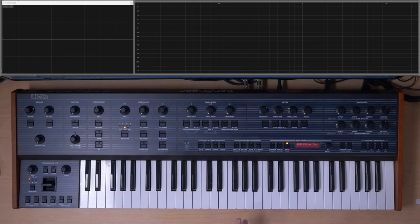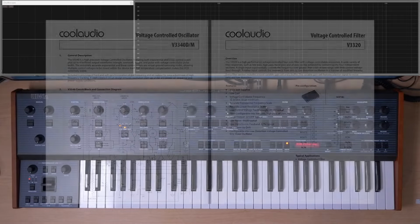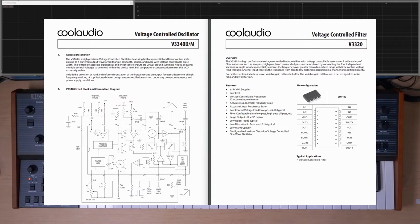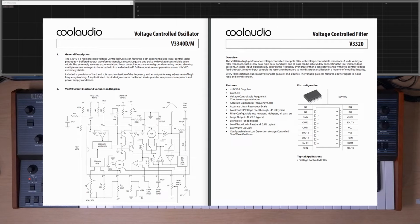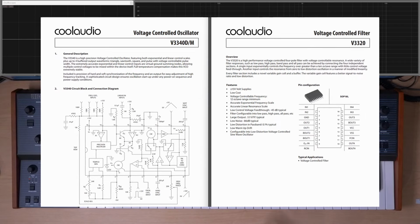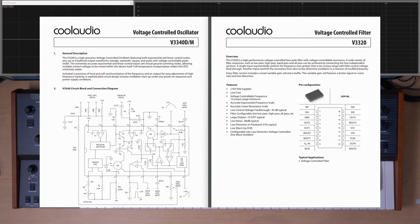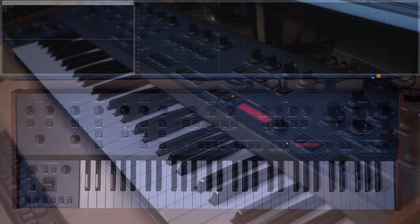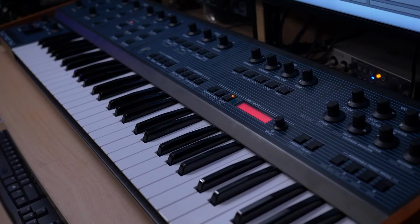Okay, so now getting into the sound engine and the overall capabilities of the synth. My initial impression of the sound engine is that it definitely sounds like an OBXa. Of course, it's got the CEM style oscillators and filter, the 3340 and 3320 style filters and oscillators by Cool Audio, which is Music Tribe's IC and chip factory. They make clones of a bunch of different classic filter and oscillator chips. So you're definitely going to be able to get all those core Oberheim OBXa type sounds out of this synth.